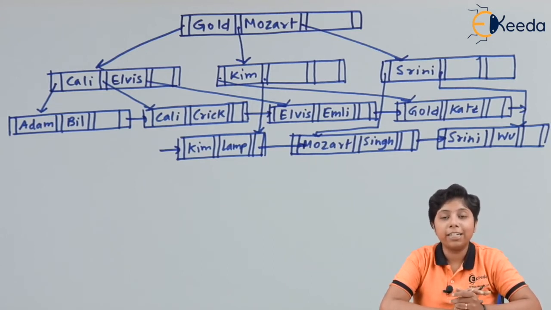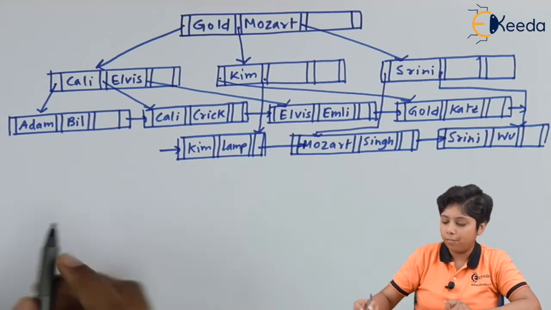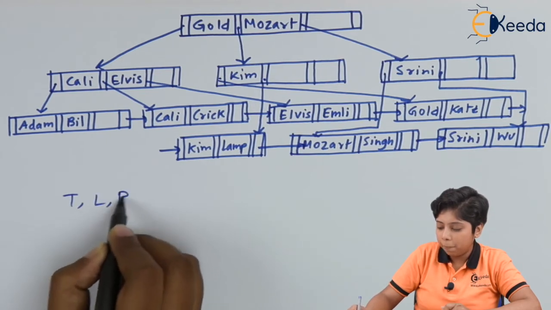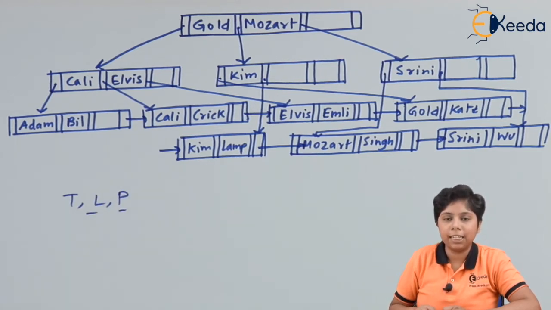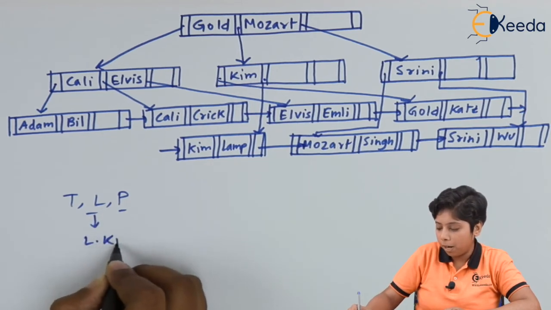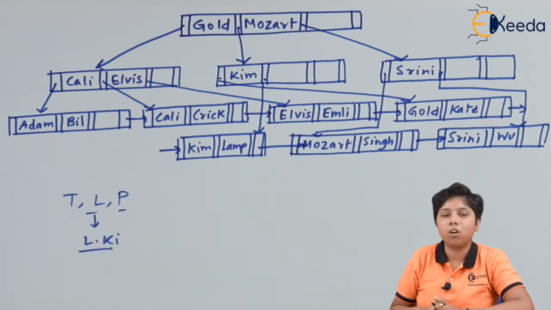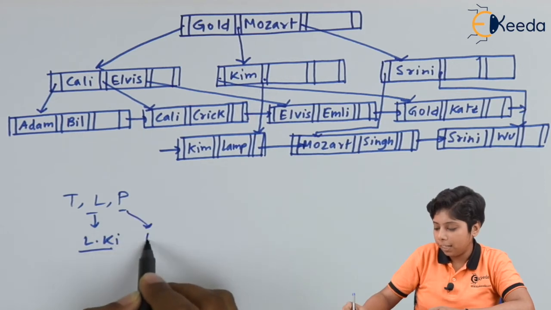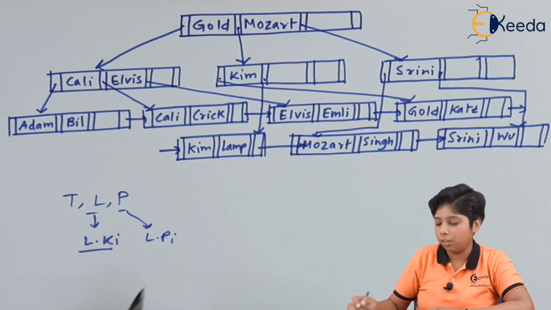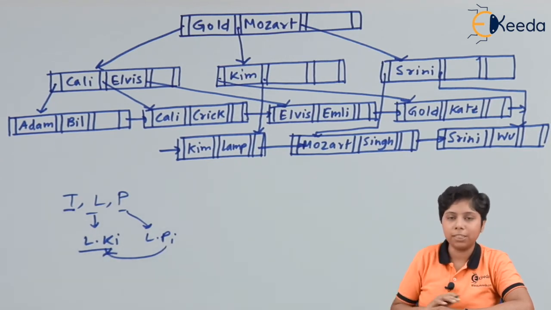Now we need to code it in SQL, how to insert an item into a B plus tree. For this insertion, we will have the following convention. We will have the T, the L and P. L is containing a value for which P is pointing to. That is, if there is a pair L, Ki, then L is the value of the record which has got the search key Ki, and Pi is the pointer for the rest of the records, and Pi is pointing to Ki. Same with the T, just a temporary one.